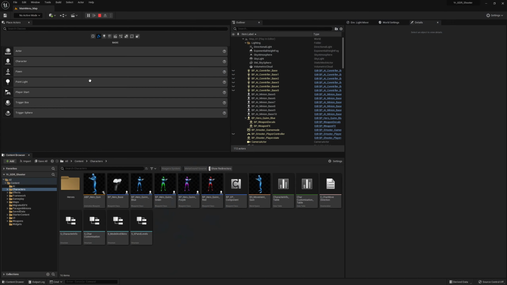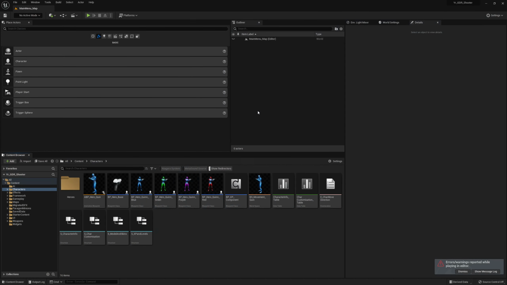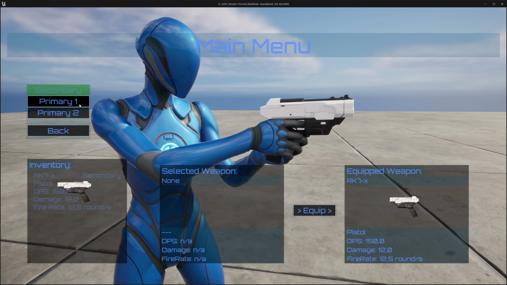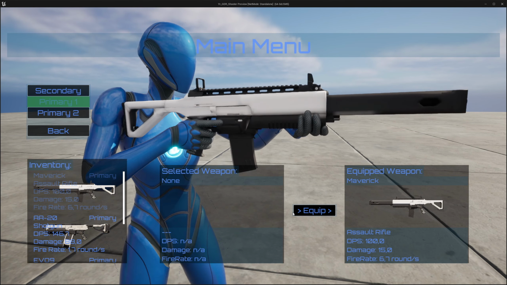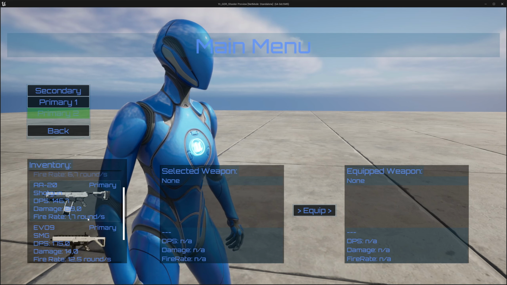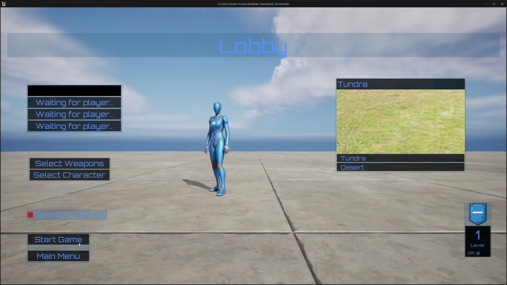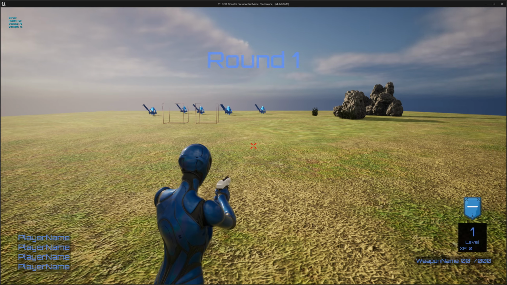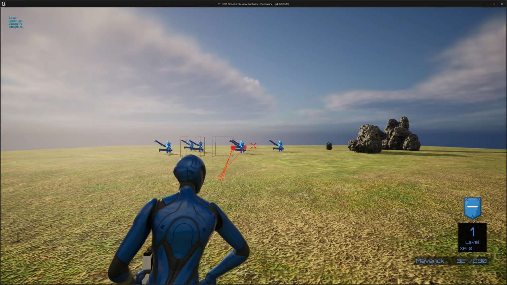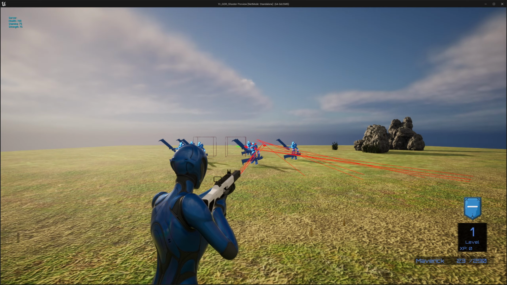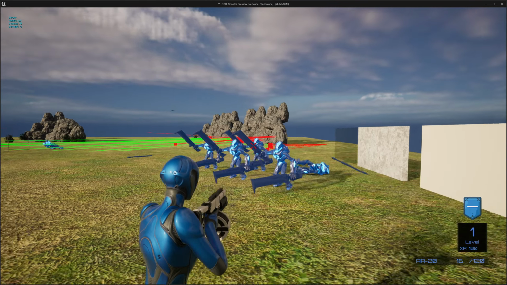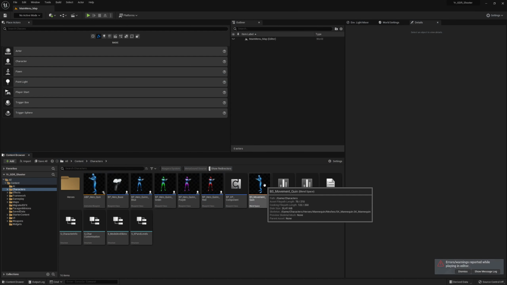I do not have other weapons set up because I reset my profile. So let me have a quick look over here. I need to go into a solo game, into multiplayer, so I can actually assign some weapons. So let's pick the rifle and grab the shotgun for the other one. And now that should work. So that's good to go. It doesn't actually change our fire sounds, so that's something we need to look into.